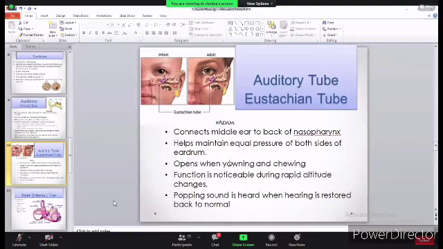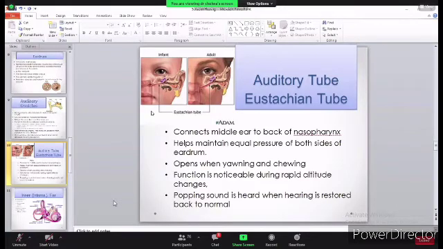Its function is quite prominent for those who've boarded a plane before. There's usually discomfort when you're on a plane. You're always cleaning your ears, trying to open up. They feel blocked, but it's more of yawning mostly that helps. And when you hear a pop sound, meaning the hearing has been restored or it has closed back to normal. Just remember the differences in size. That's what's important about the eustachian tube and recurrent infections.